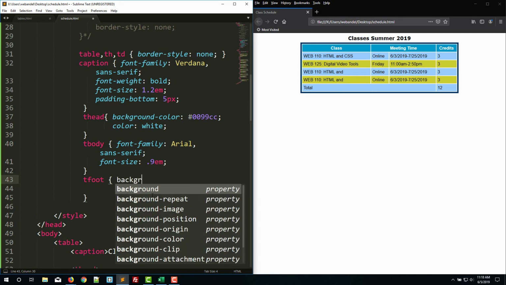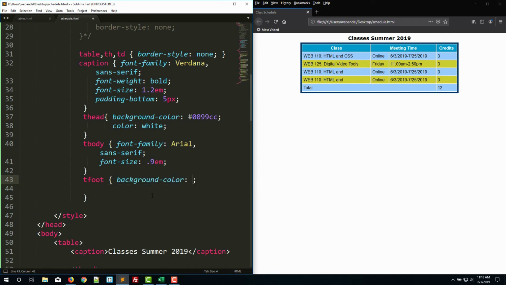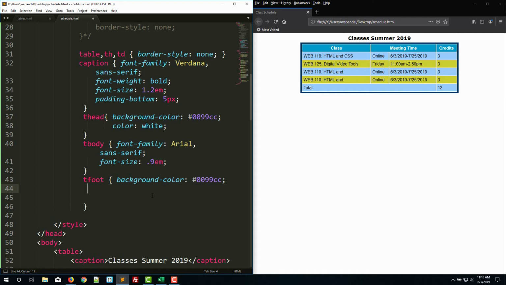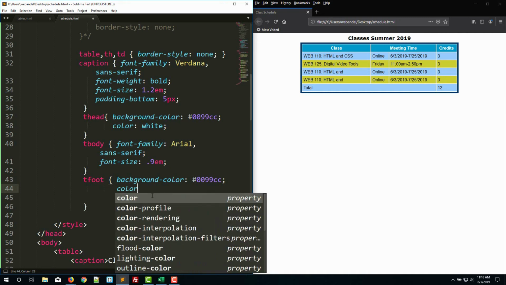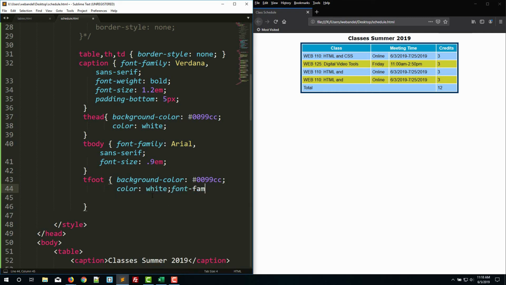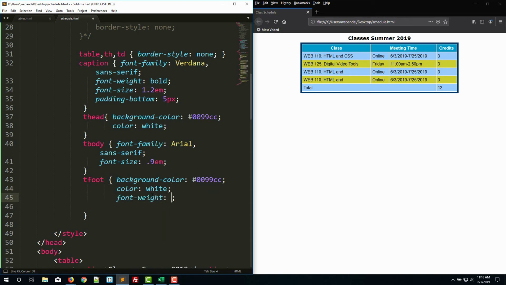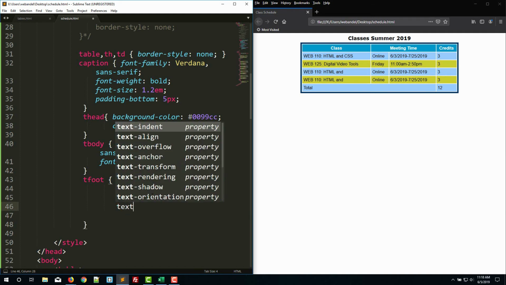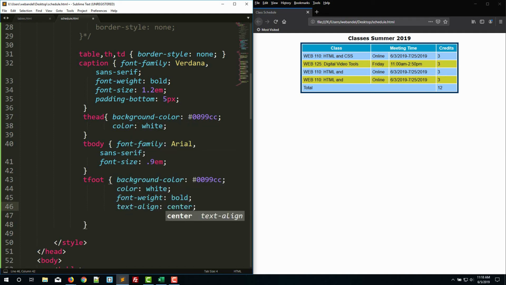We'll add background color 0099cc. We're going to be removing our pseudo classes, so we're no longer going to have that even odd colors. Everything's going to be styled the same. We'll do color white, font weight bold, text align center.